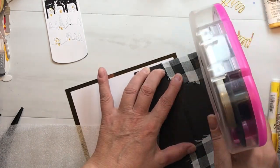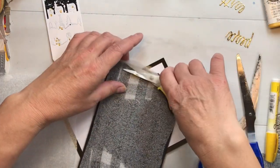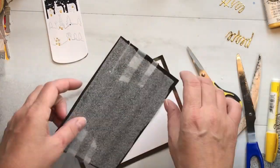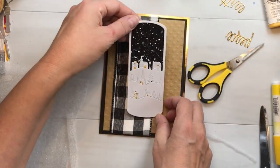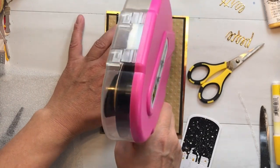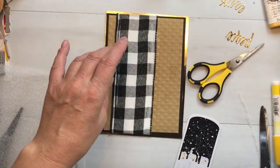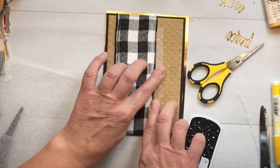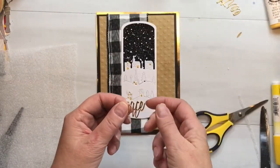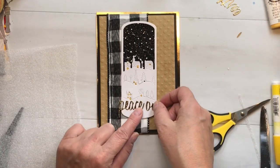So I'm just adding some ATG to the back of this, and then of course I've got my packing foam sheets, which is a freebie and it's good to the environment. I'm cutting another little strip here just to hold up the side of that little spinner detail piece that we have. I don't want it to sink down on the one side, and because the front's wet, I couldn't glue it to the back of it.